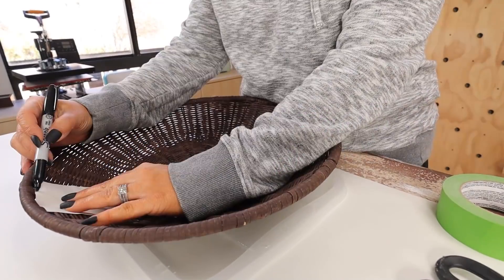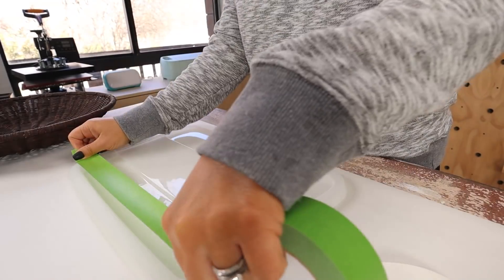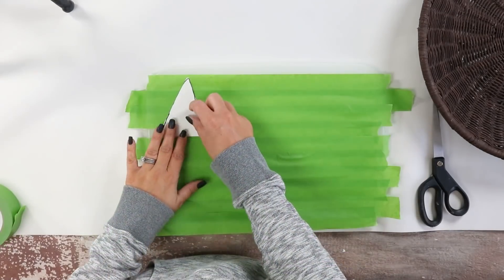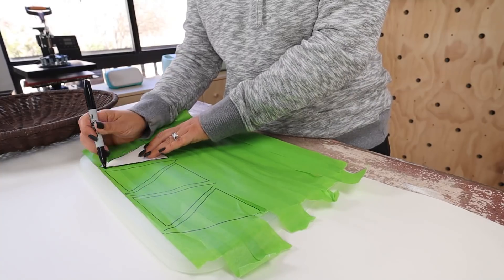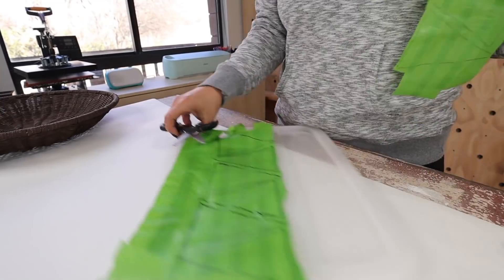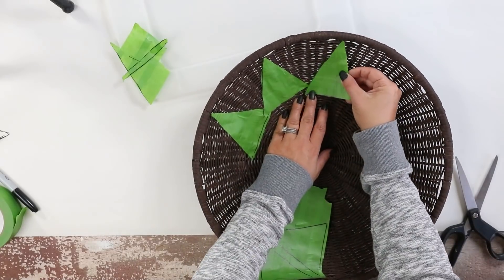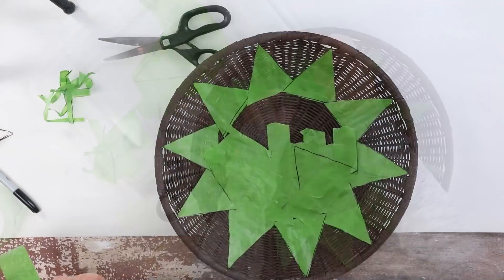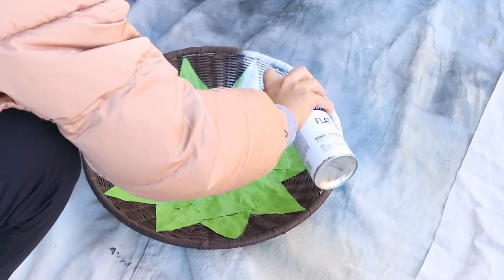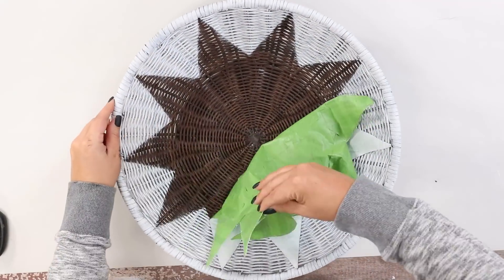I really wanted this to look like a wall hanging basket. I'm starting by cutting out a triangle shape template, then adding some painter's tape to put on the basket. I trace my template onto the painter's tape, then cut out all of the triangles. I'll place the triangles underneath the edge portion of the basket, then finish it off by taping in the center. I sprayed it with one pretty heavy coat of white spray paint. Once it had a chance to dry, I just pulled up the tape — and here's how I styled it in my bedroom.